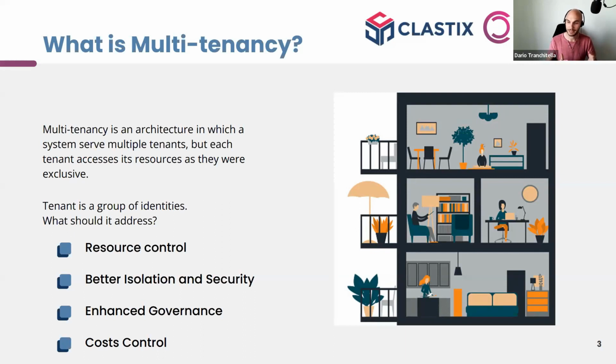And it's really challenging because it's like having a set of apartments. You got a building and you got multiple tenants, and each tenant requires one or more apartments. So it means that for your Kubernetes cluster, you have to choose wisely the resource allocation. You need to enforce your resource control, and you also have to address some security and isolation challenges. But although these challenges could look very cumbersome, keep in mind that multi-tenancy brings a lot of benefits, obviously, if you're addressing it in the right way.